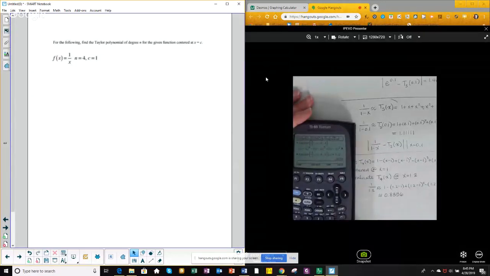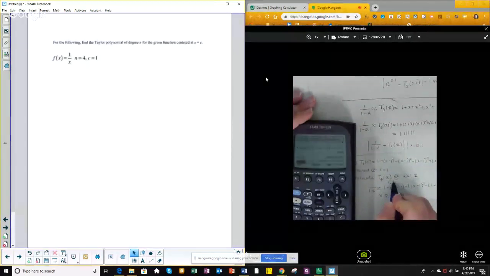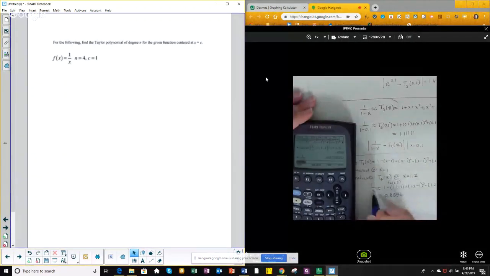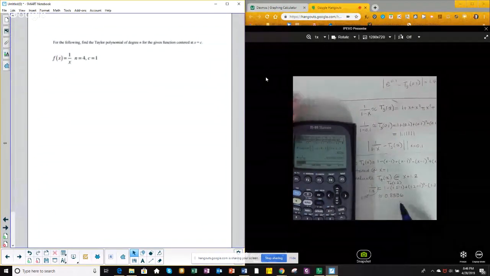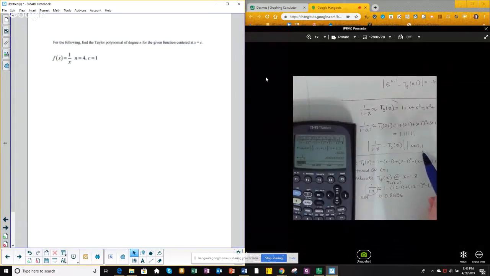All right, and now let's see what 1 divided by 1.2 is. So this is the Taylor polynomial evaluated at 1.2, and this is our function evaluated at 1.2, so we're approximating. And this side here is approximated by 0.83 repeating. That's pretty close. It's not as close as our approximation up here because we were closer to the center. I just decided to show you guys that you could be a little bit further from the center if you wanted to be.